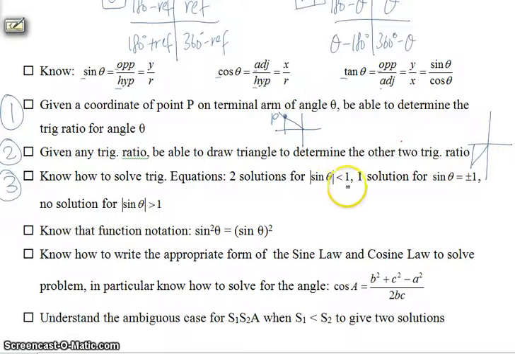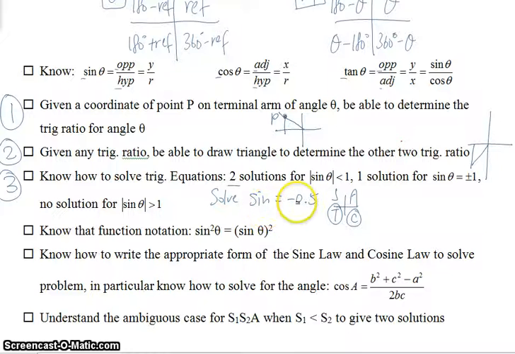Now, third type of question, you will have 2 solutions. Whenever sine is less than 1, let's say sine equal to negative 0.5, right? This is called absolute value, these 2 straight lines, which means you ignore the sign. If the value is less than 1, as in this case, you always have 2 solutions. How come? Because sine is negative, you have a solution here and there. Sine negative 0.5, you look at your special angle, the reference angle is 30. So therefore your answer, put 30 in those 2 quadrants. Sine x, okay, x is 210 and 330 for example.